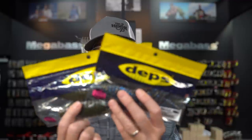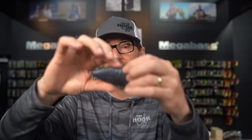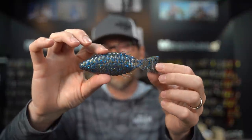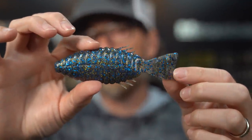All right, one of the best and most exciting soft plastic bluegill imitation baits is the Deps Bull Flat. Now, we sell gazillions of these. It is one of the most popular baits in Japan. It's becoming one of the most popular baits here in the US as well. It's just a very natural, beautiful bluegill panfish profile bait.